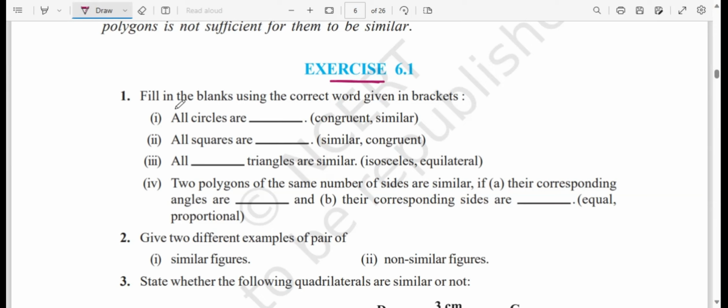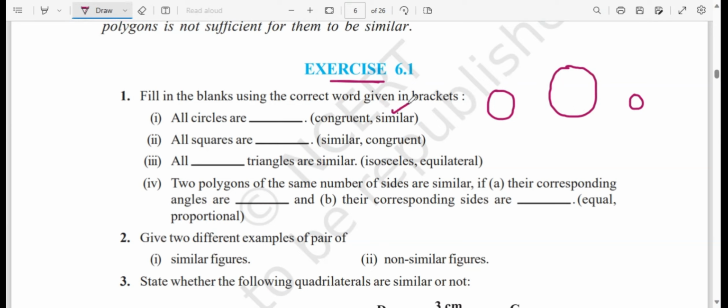Okay, the first question is: are all circles congruent or similar? If they have to be congruent, let us draw some circles. The first circle is like this, the second circle can be like this, the third circle can be something like this. All these circles, the radii of the three circles are varying. So the shape looks okay, but the lengths are not okay.